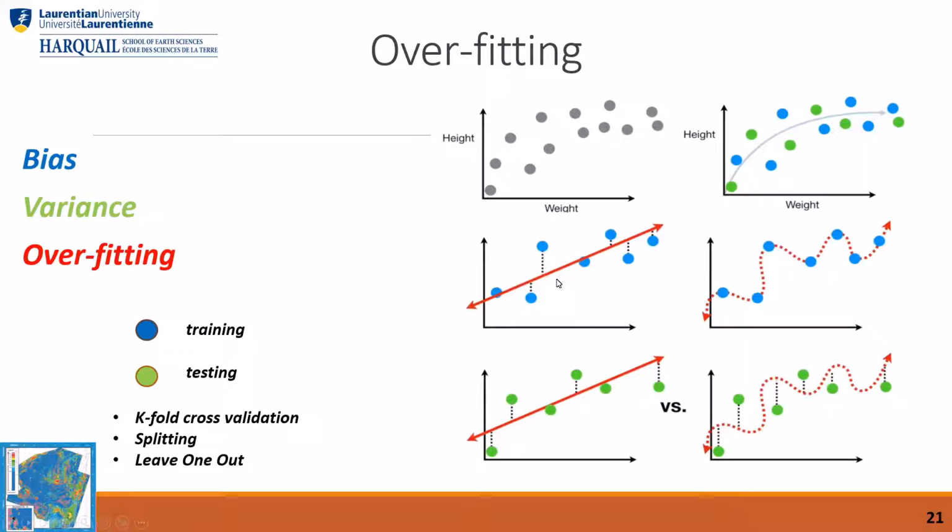Then we have to fit two different types of models to the training data set: a really simple model, which is a straight line, and a complex, complicated model. Then we have two definitions here. The first is bias, which is the ability of the model to predict the data set it has been trained with, the training data. And variance is the ability of our model to predict the testing data set. For the simple model, we have a small amount of bias, and also some variance. But for the complicated model, we almost have no bias, but we have a lot of variance. And variance is really severe in this complex model.